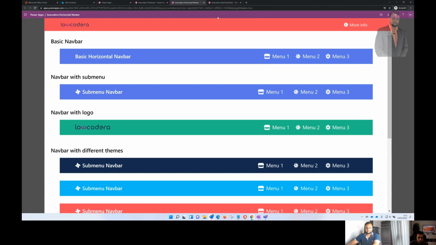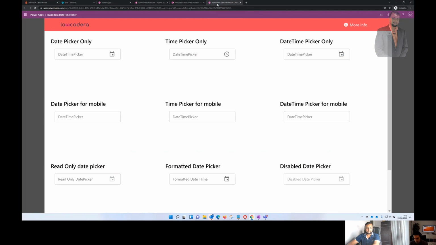The other one I think you asked about was the date time picker. And I think one of the frustrations that end users have with the out-of-the-box control is that it can be quite confusing for them to select a date. I've had that feedback plentiful times over the last few years with the out-of-the-box date time picker. And again, this is just a showcase of the different permutations we've got with our date time picker. As you can see, it looks different, very quick to select the dates. You can go by year. You can quickly choose the date that you want.